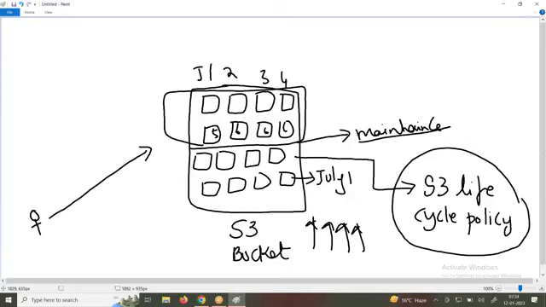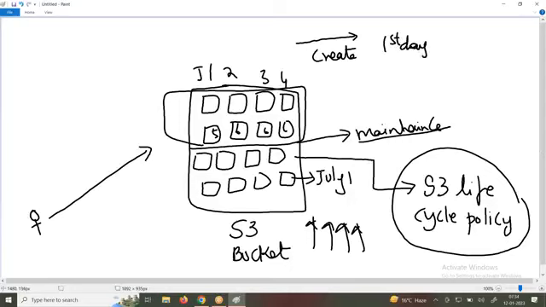You can mention, whenever you are creating a file in AWS S3, for example, on the first day you are keeping the file.